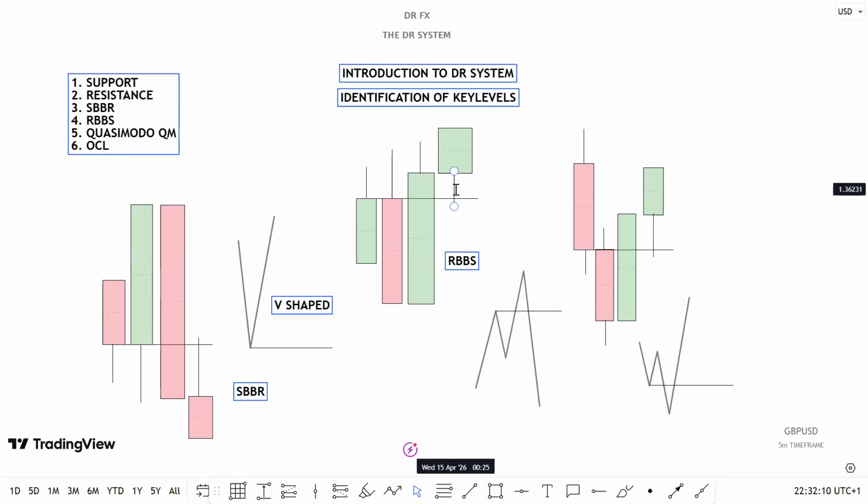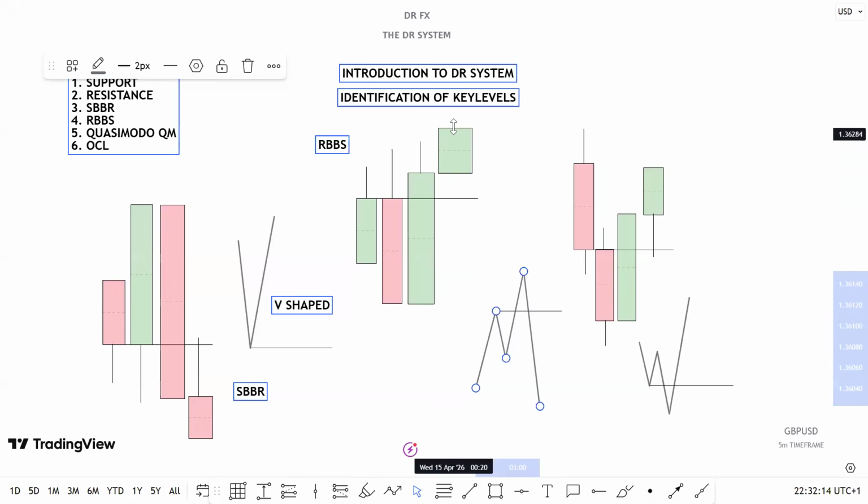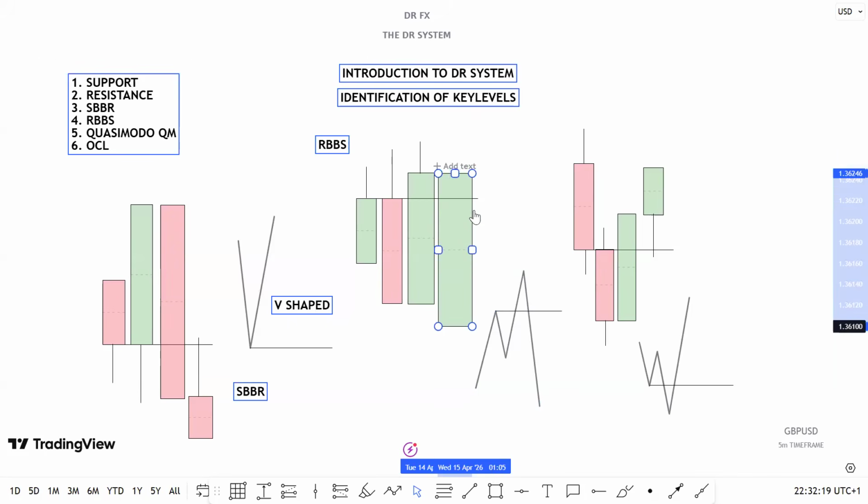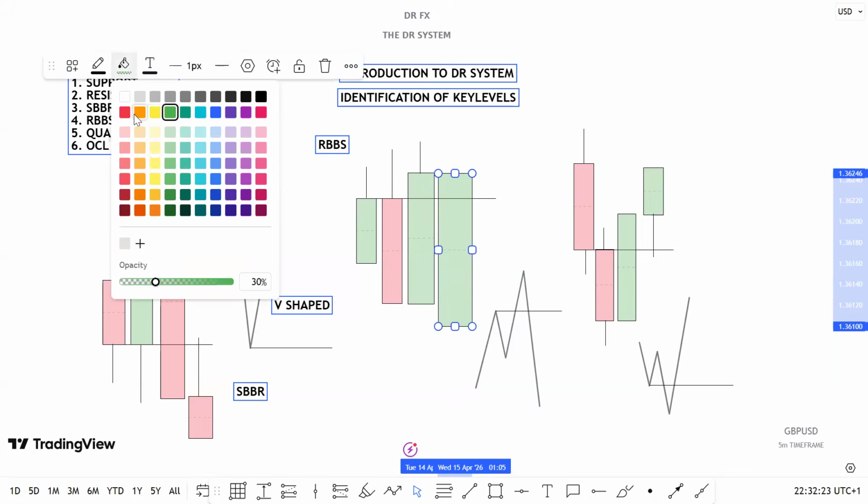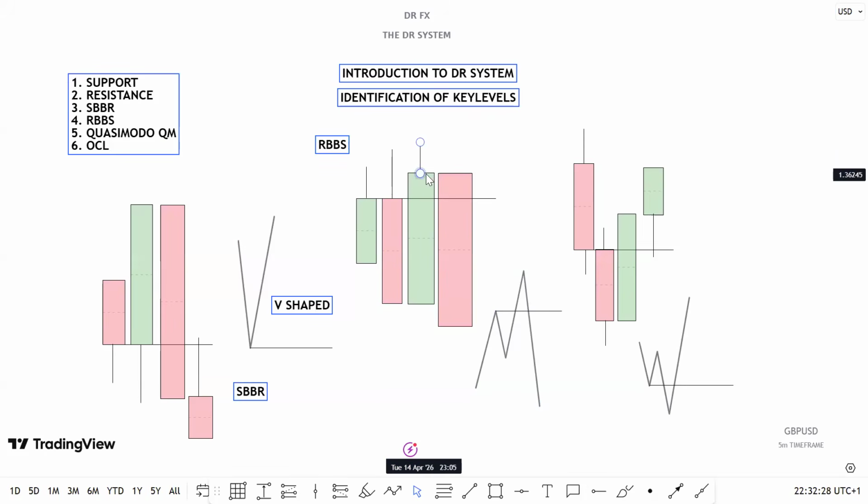Now, how does it occur on the line chart? The same thing that happened to this RBS. Instead of the market using it like this, the market says no, it penetrated down. Again, you'll be like, what's wrong with this market? The market doesn't want to respect my zone. It was supposed to be used for sell, the market disrespected. Then you now use it for the opposite of what it was supposed to be used for. This is what we call a QM, because the key level closed above it and then went down below it.